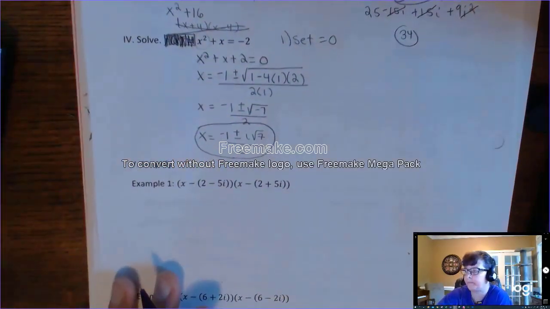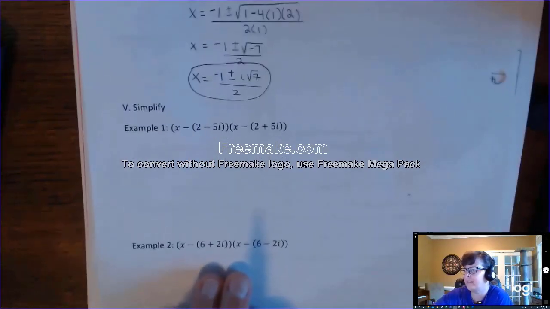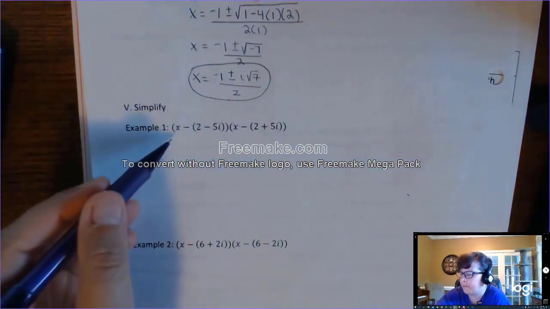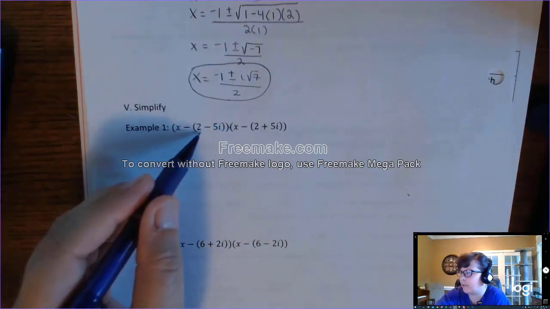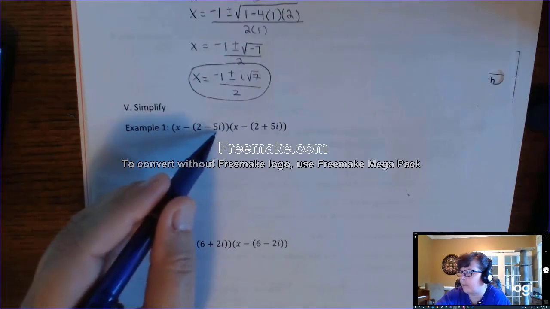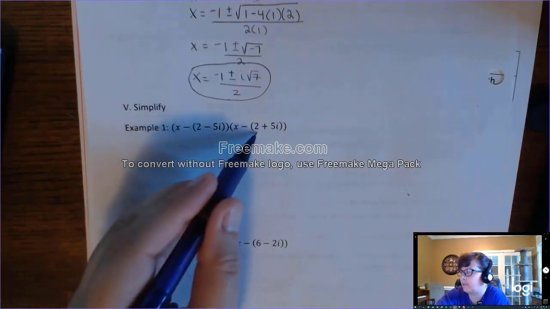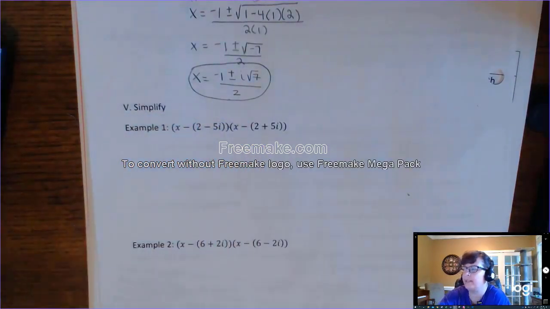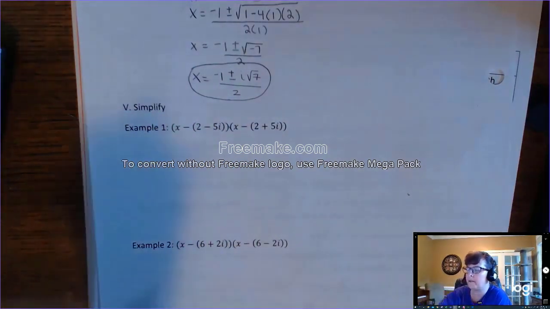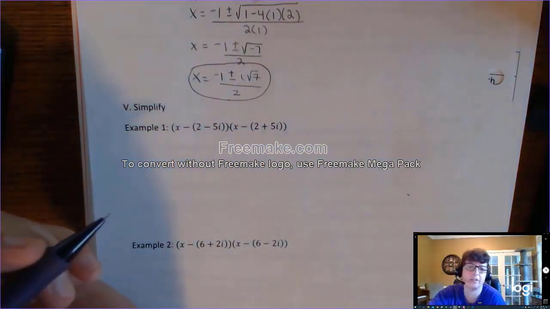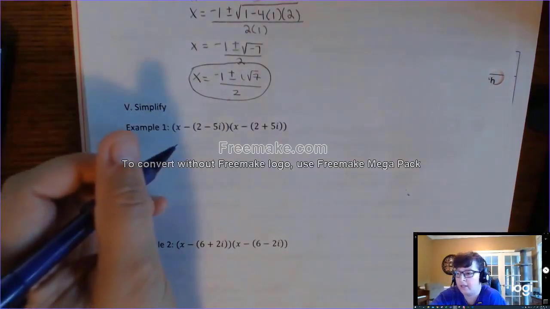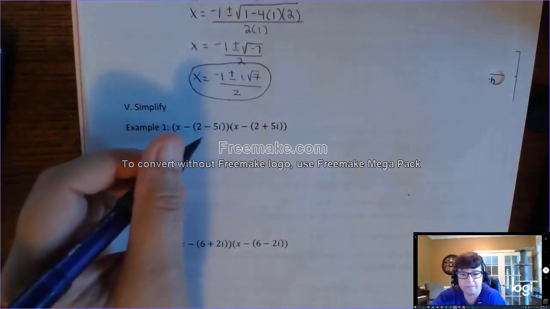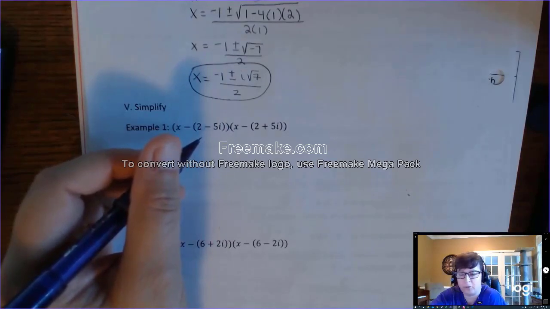Now if it were a word problem you would still say no real solution because word problems are only real numbers. Okay, and so the last thing is I've got this really complicated looking pair of factors. It's the product of x minus parentheses 2 minus 5i, this complex number, times x minus parentheses 2 plus 5i. And these two complex numbers, notice that they're conjugates. And I just wanted to take you through a shortcut and a really cool way to simplify this that's going to help you in future lessons.